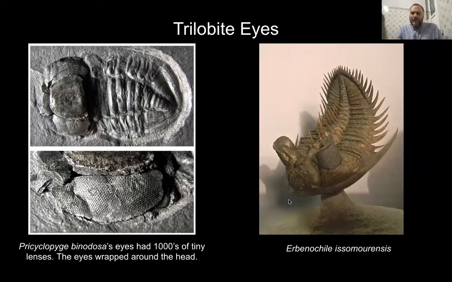And then on the right, that's from Morocco. And those eyes have shades. The thinking, from what I've read about it anyway, is that it's to protect the eyes from light coming from above, because they live near the bottom, and that would help them see better. It's like wearing a hat or wearing shades. That's kind of what it's for.